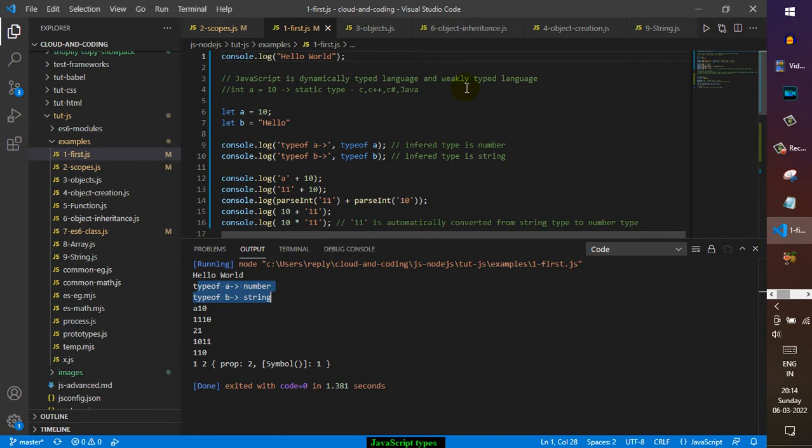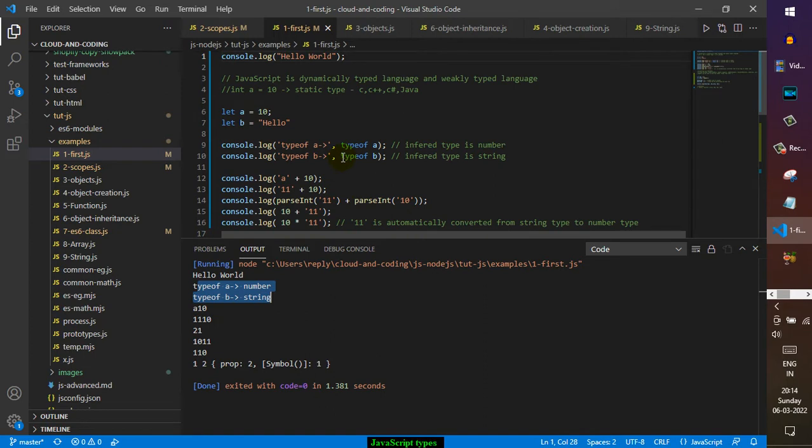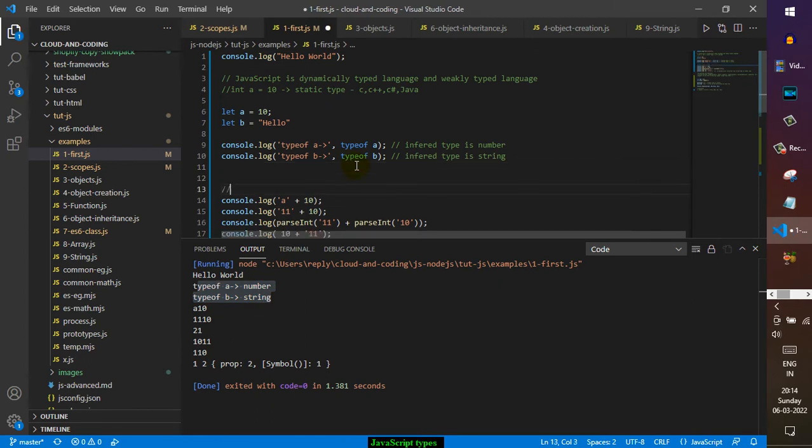Let's move on to the weakly typed language. Why is it called a weakly typed language? Now again, there is a weakly typed language and there is a strongly typed language. So for example, Python is a strongly typed language, while JavaScript is a weakly typed language.